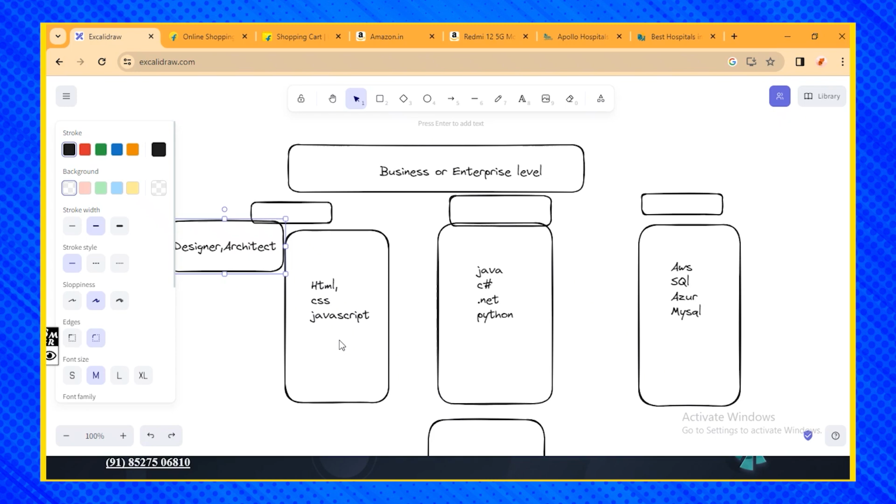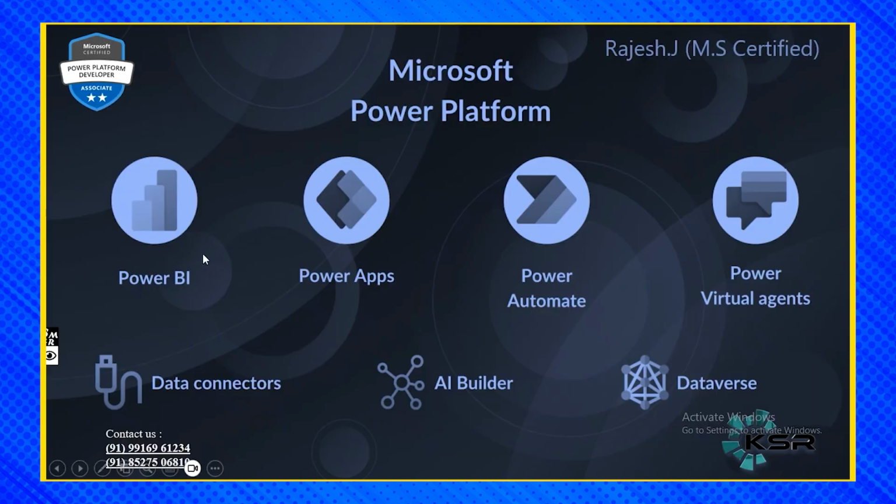Microsoft is also ready for a COVID kind of situation, because it has divided this Power Platform into many parts. Any customer can get licenses for just Power BI. Power Apps he can also get individually, or he can get a license for Power Automate. And don't worry, what we will do with Power Apps, Power Automate, Power Virtualization, Data Connectors, AI Builder, Dataverse, I will be telling you. No issues in that. Just sit back and listen to what I am trying to broadcast to you.